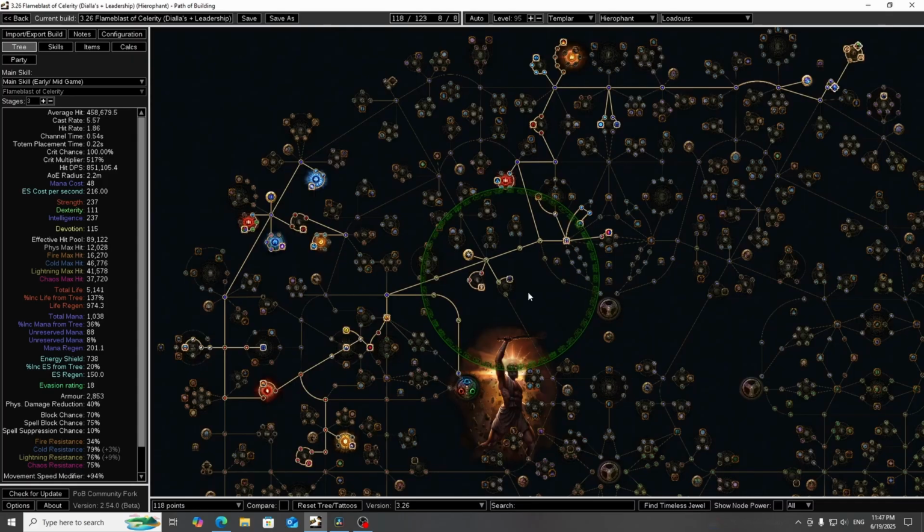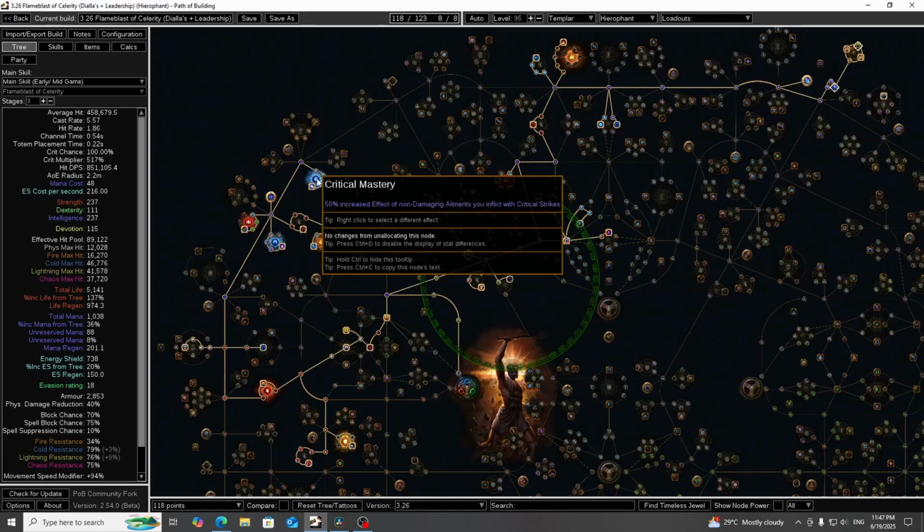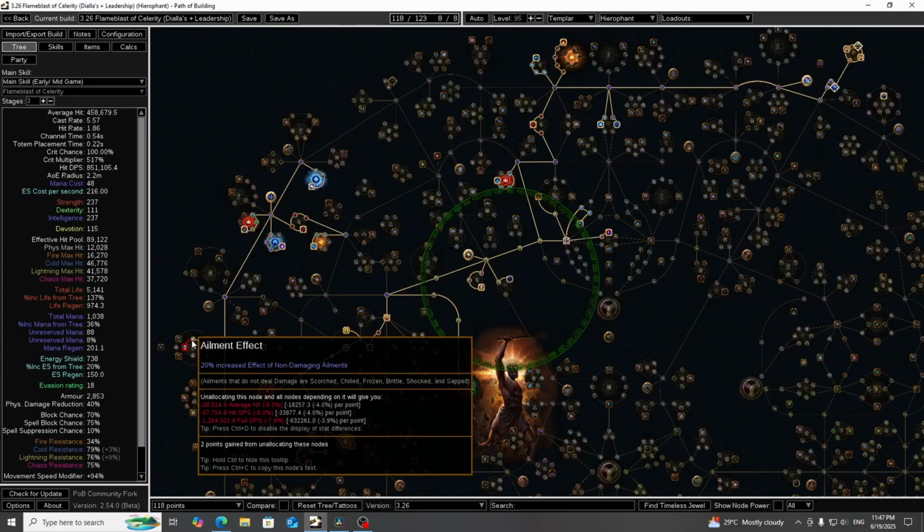Conflux ensures 100% chance for all hits to inflict Scorch, Brittle, and Sap. However, whether the element is strong enough to apply its effect depends on the skill damage, and also the multiplier of non-damaging ailment effects. So, to achieve max effect, getting a Militant Faith with increased effect of non-damaging ailments is really important. Besides this, we get 50% increased effect from Critical Mastery, and 20% from ailment effect node.